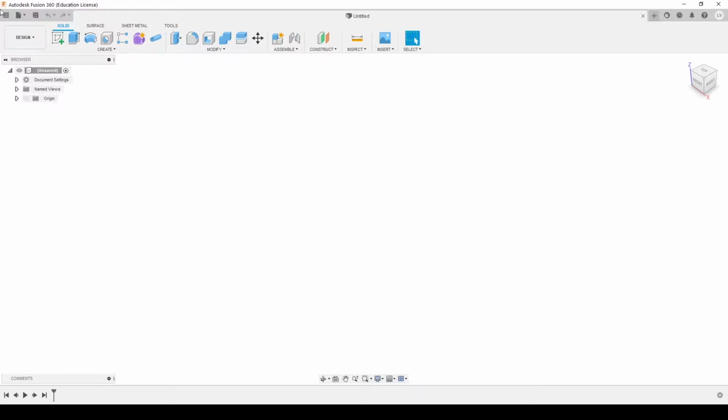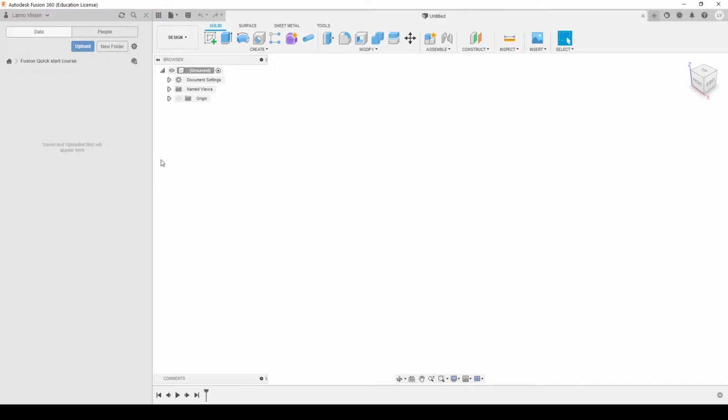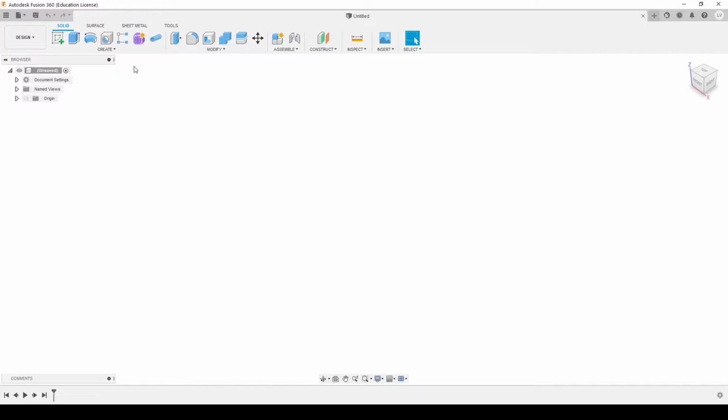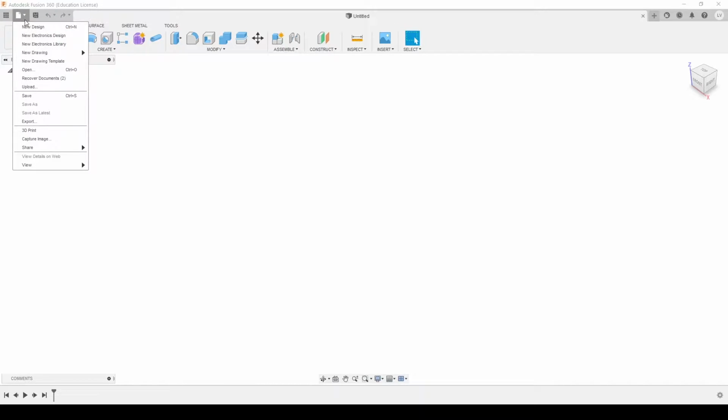So let's start on the top left here. On the top left here, we have the data panel. This is where your Fusion files are organized and where you start projects, which are basically folders that hold related Fusion files. But typically you can just leave this closed as you won't need it and it will only take up screen space. So next to the data panel you have the file button where you can open, save and export files.